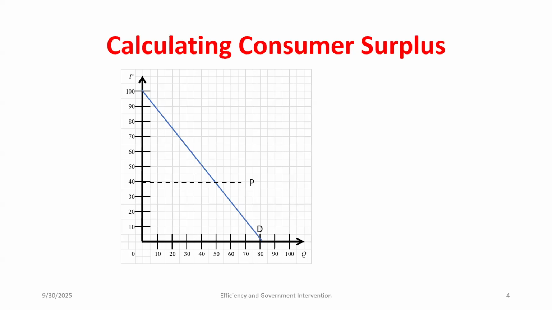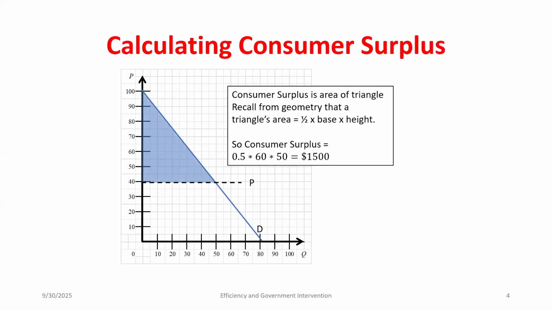I then need to do what? Multiply it by 1/2, right? So I've got 60 times 50. Oh, sorry, I said 300. It's 3,000, right? Multiplied by half should give me 1,500. So we're really just calculating the area of triangles here. At the end of the day, before government interaction, we're just calculating the area of triangles. Nothing too crazy when we're determining what the economic surplus is, whether it's consumer or producer surplus. Okay. Any questions here? Shouldn't be too bad.